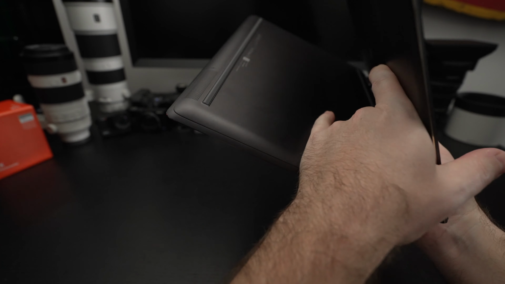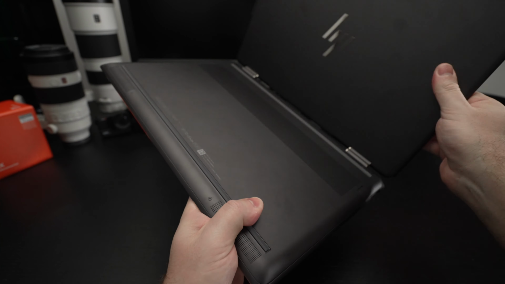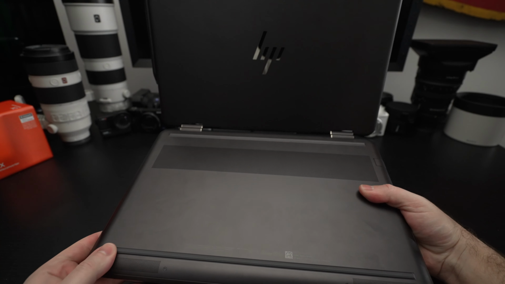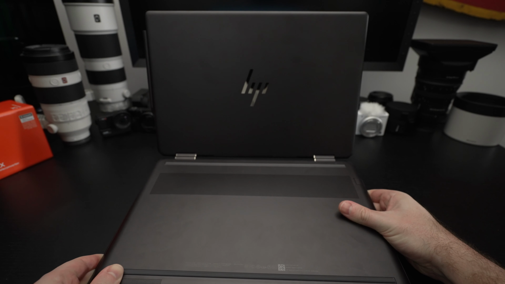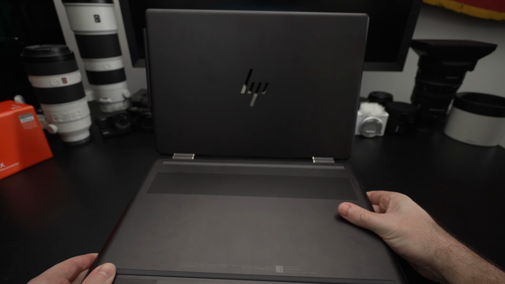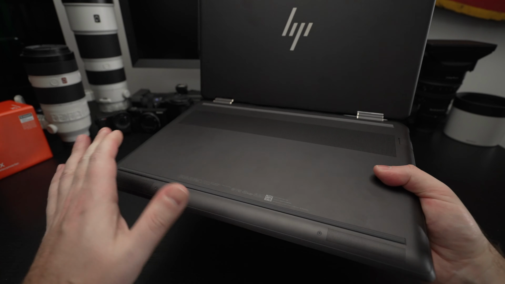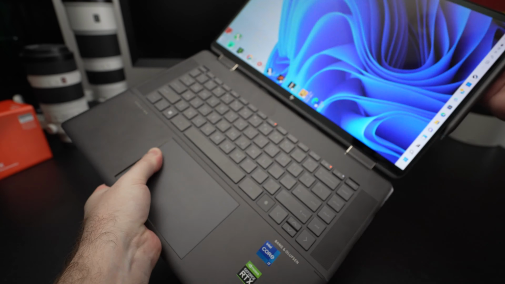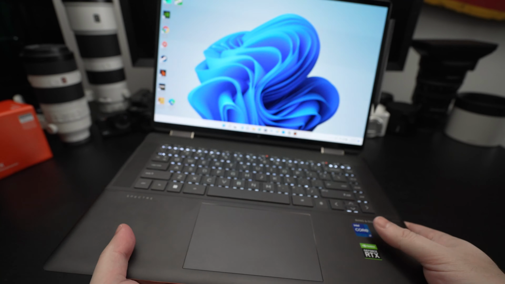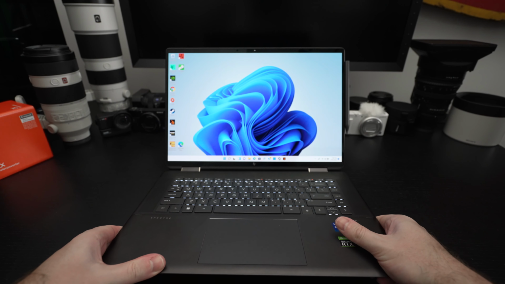And then as I unfold this again, we are going to take a look at the bottom, don't worry. That back finish, really nice. A little bit of fingerprints there. It is, I wouldn't call it a magnet, but it certainly gets dirty. The HP logo always looks good. I think basically all manufacturers could take a lesson from HP when it comes to their branding and the logos.